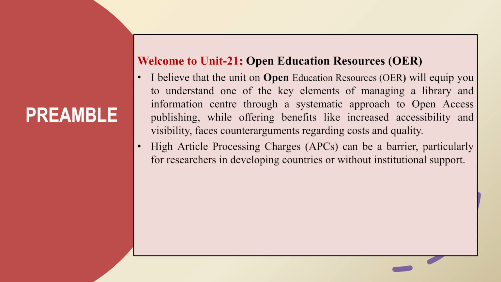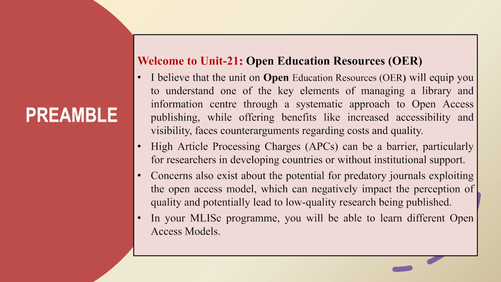High article processing charges are becoming very difficult and can be a barrier. Concerns also exist about the potential for predatory journals exploiting open access. If you are MLS learners, you'll be able to learn the difference. I already said that this is not only for MLS learners, but for the open schools and open university. Regular university learners can also benefit from this, even from other sources.